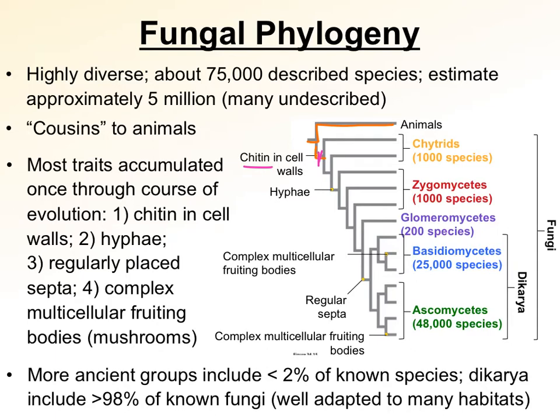Later on, you see hyphae come on the scene as being very important. Then you see septa, right, that allows for individual cells to have their own separate processes, but still having connectivity between the cells. And then you also see that these complex multicellular fruiting bodies evolved twice, and these are found within a group of fungi known as the Dikarya, which is where most of your fungi are actually found. Most of them are going to be in this group. And Dikarya are going to be ones that have many cells in that heterokaryotic state, and we're going to look at some examples of that later on.